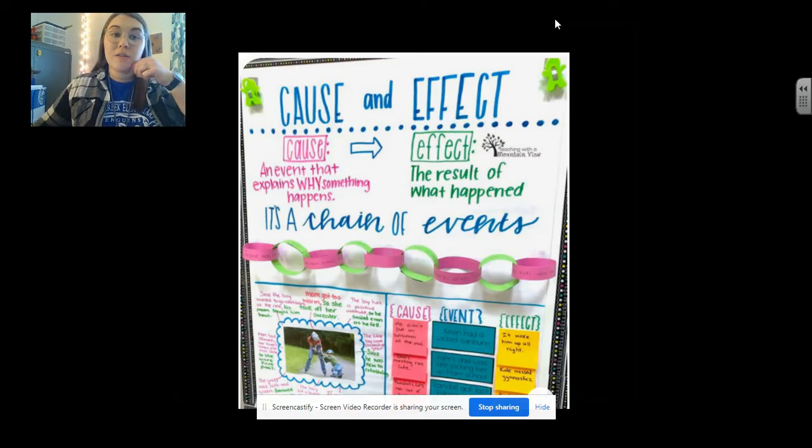If you fell down on the playground, your knee started bleeding. The event is you fell down, but the effect, the result, would be your knee was bleeding because you fell down. In our book, I'm going to give you some answers here because today you're going to have to identify some cause and effect relationships that you hear in Gregor the Overlander. Throughout this video, I'm going to point out several of them. If you just listen and follow along, then you'll know exactly what we're going to do for your assignment.